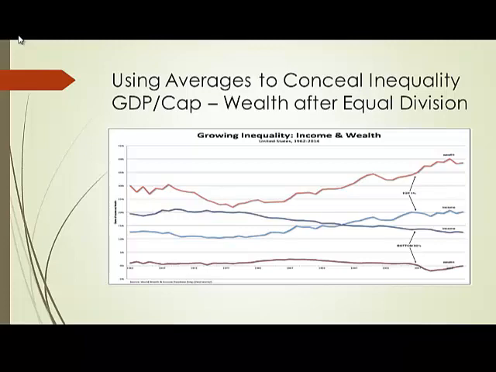So this is how GNP per capita will not show any of this because it averages all of the wealth, and it shows a healthy increasing trend. But actually, when you look at the bottom picture, then you see how inequitable it is, that the rich keep getting richer and the poor, the bottom 50%, keep getting poorer.